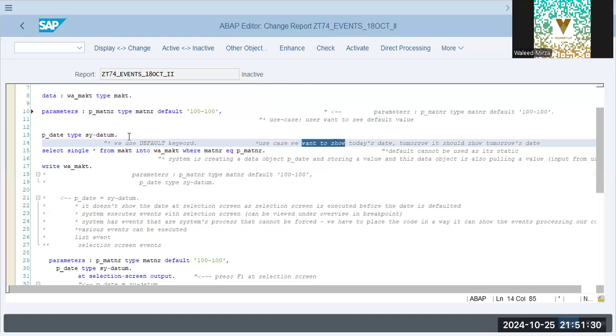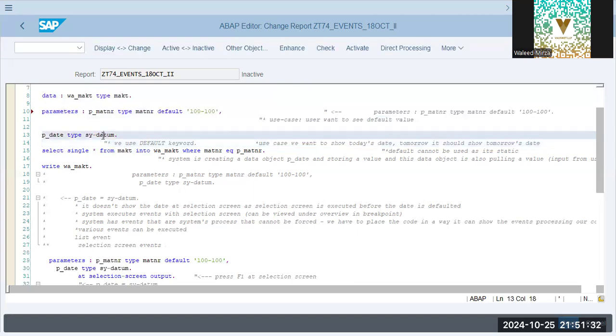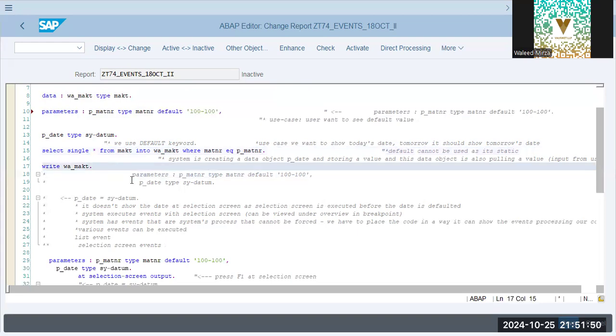The use case is here that the system date will change tomorrow and today's date will be shown in this parameter. Select single record or single line with all the records or all the columns of MAKT into work area where matna is equal to p matna and write the work area MAKT.